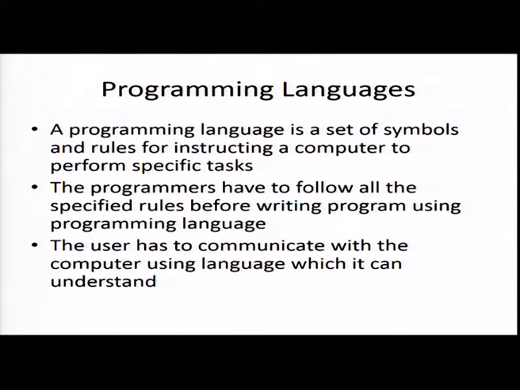As far as the programming languages are concerned, the definition of programming language: a programming language is a set of symbols and rules for instructing a computer to perform specific tasks. The programmers have to follow all the specified rules before writing the program by using the programming language. The user has to communicate with the computer using the language which it can understand.